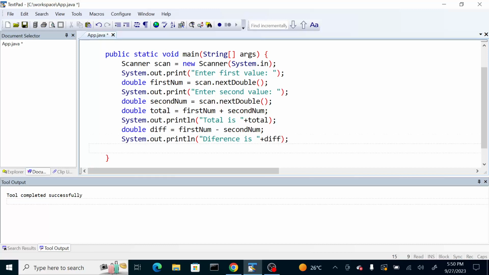Then we can also say the product, which is first num times second num, and then here, product is.